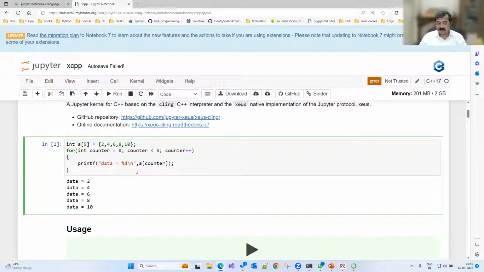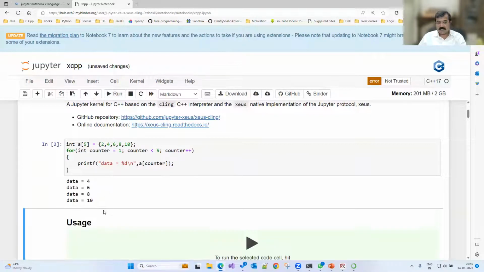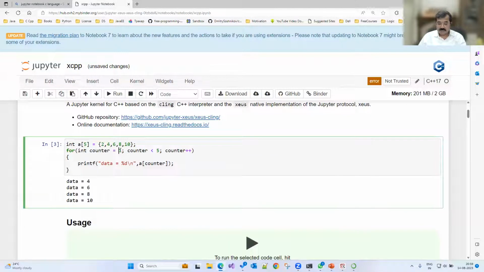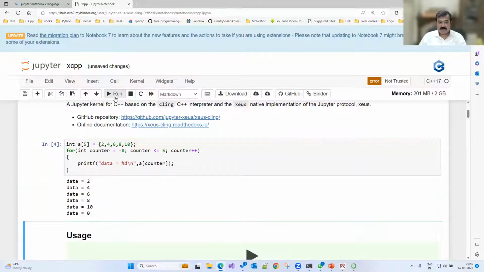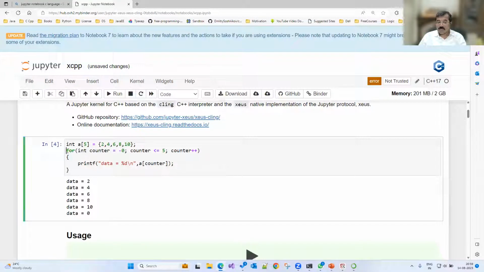By mistake, if you had said counter is equal to 1 instead of 0, in that case you will not get the first element. By mistake, you wrote 0 here, but instead of saying less than 5, if I say less than or equal to 5, you're in trouble. There will be some garbage value that you get. Data 0, where is the 0 coming from? So you as a programmer are taking unnecessary responsibility. I just have to iterate over, visit all the elements inside this array. You need to know what the subscript of the array is, what the last index of the array is, how to increment that counter, and then you have to access every element in the array. So here we say we take unnecessary responsibility.